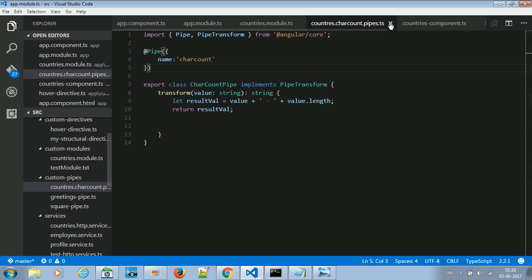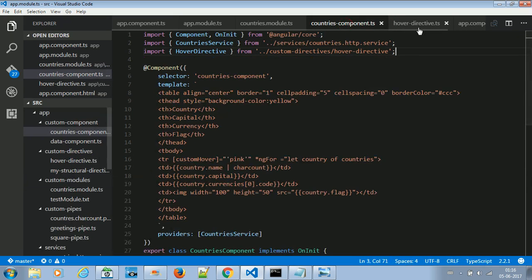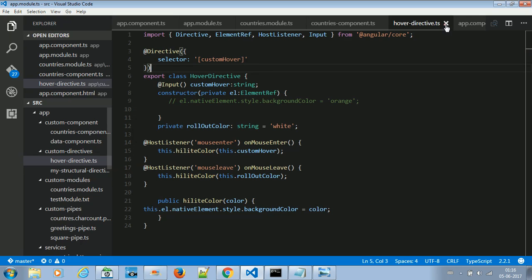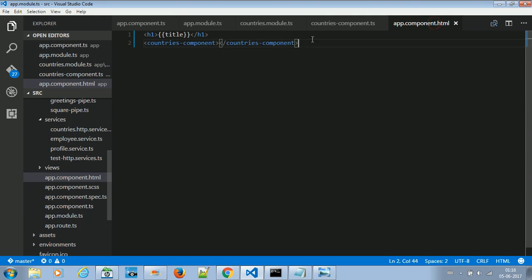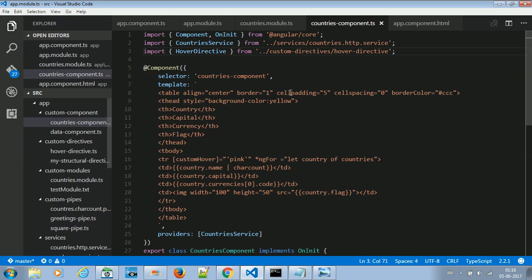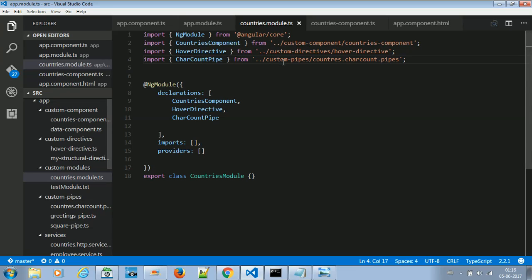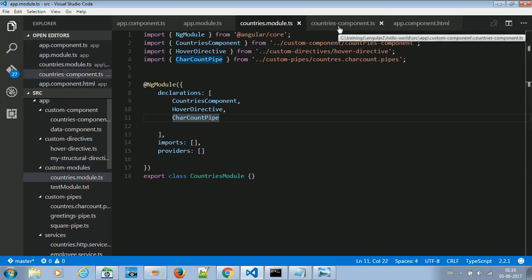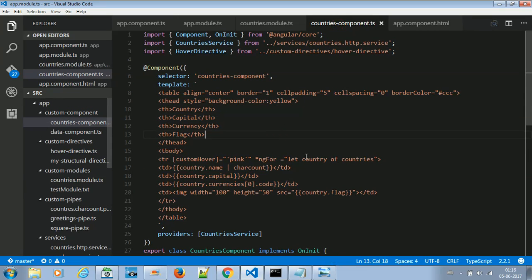Okay, let me close this. Whatever is not required, let me close it. Of all the directives we are applying, only app.component, let us leave it open. So it is saying pipe charCount is not available. But if you see, we have already included pipe charCount. We already imported the charCount pipe and we have put it in the declarations as well, so it should work fine. Not sure why it is saying this cannot be found. Let's re-render once again to check.